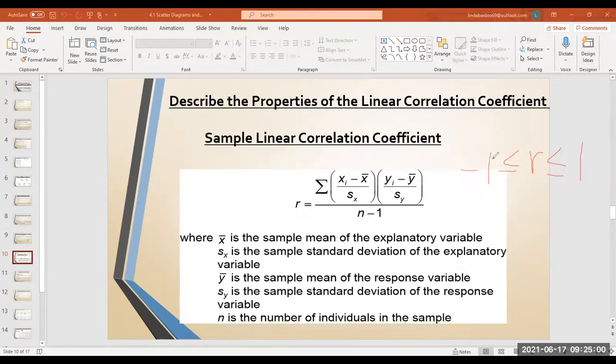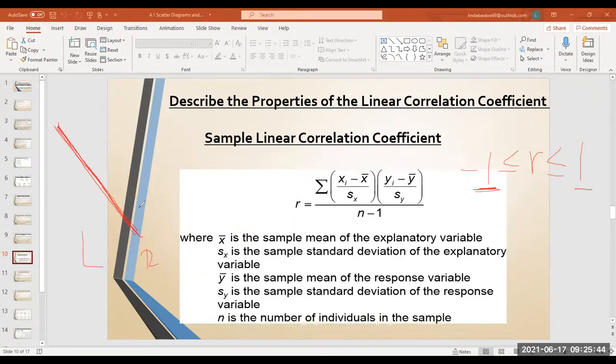If we have -1, it means that if we draw a line, and r is negative, then from left to right it is falling. The values are going to be on a perfect straight line. So you haven't drawn your scatter diagram, but you have been able to solve for r straight away. If your r is -1, that means they will all lie on a perfect straight line. The values will be perfectly lined up on a straight line with a negative slope, left to right. This is falling, it's going down, it's decreasing.